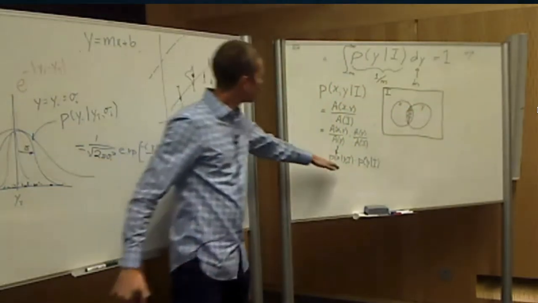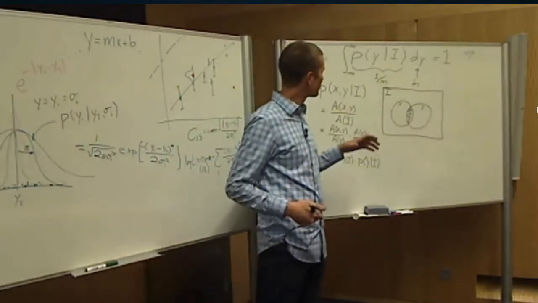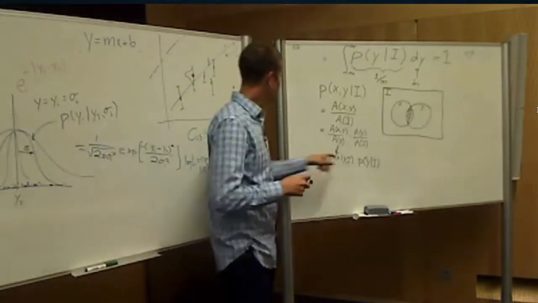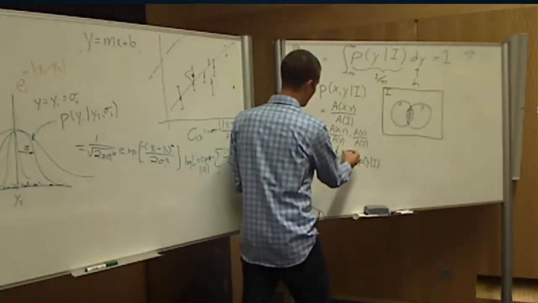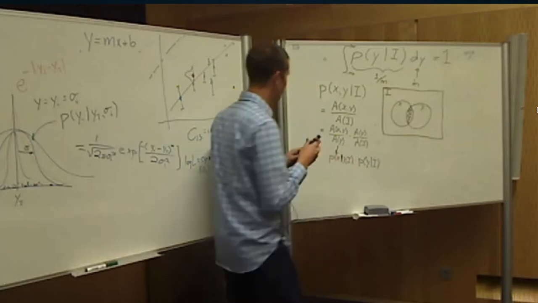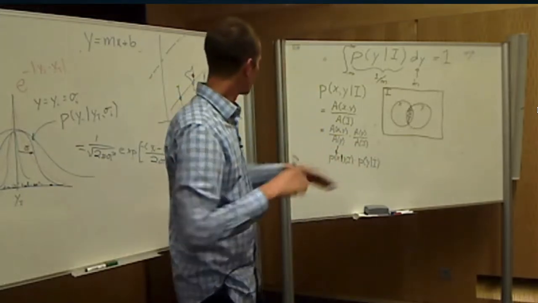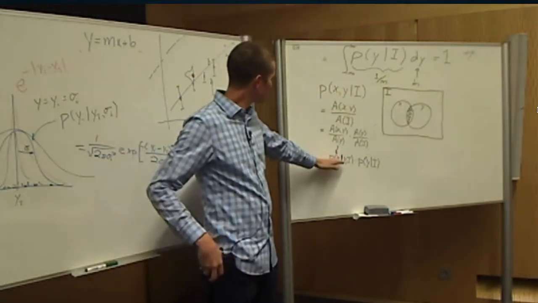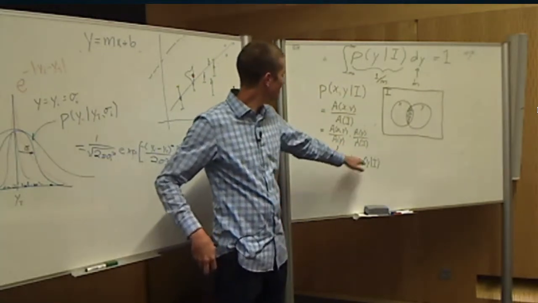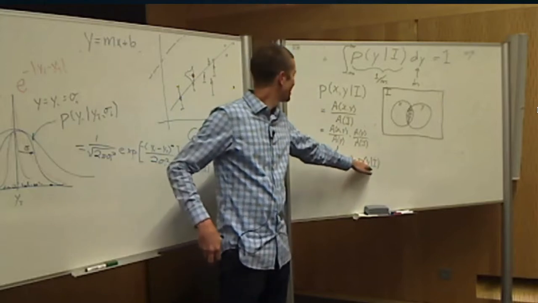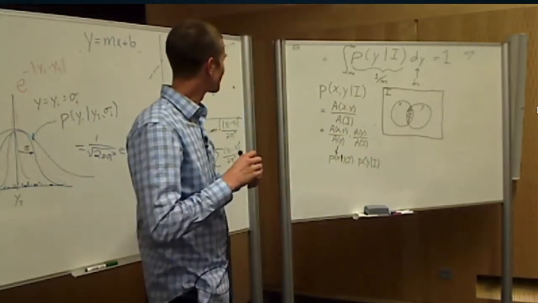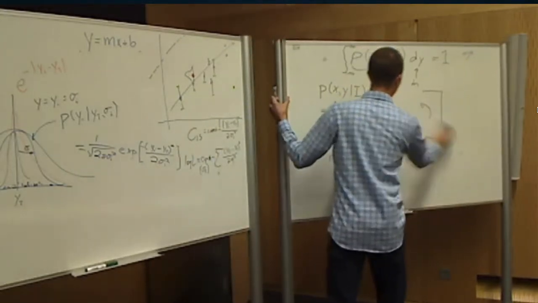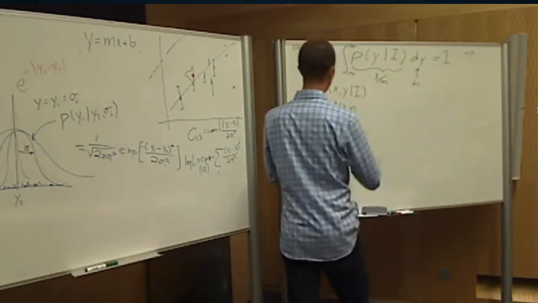So what we've derived here is, it's a hand-wavy way to do it, but it's a good way of thinking about probability. What we've derived here is the expression for conditional probability. So this joint probability of x and y is equal to the probability of x given y times the probability of y. This is one of these fundamental things that's really important, and it's so important that I'm going to erase our picture, keep that in mind, and I'm going to write this up here.